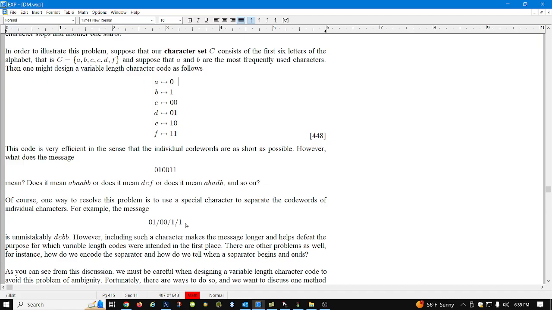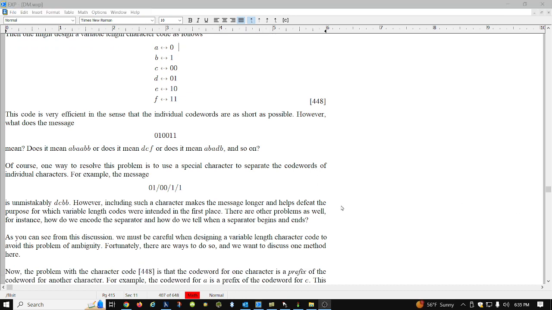How do we encode the separator? And then how do we tell in a message when the separator appears and when it's over, the end of the separator? So this is not exactly the best solution. And we need to be very careful when designing a variable length character code to avoid the problems of ambiguity.